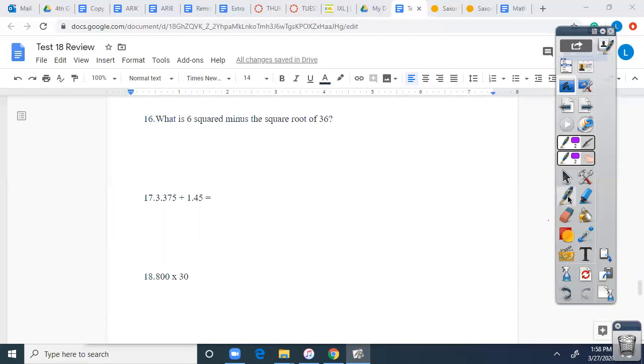Your homework will look like this. Google Docs just didn't let me do it well. Maybe I'm just not smart enough to figure it out, but it didn't have a square root sign that I could find. So your homework will actually look like this over here. So you're going to do 6 squared, which is 36, minus what's the square root of 36? 6. So 36 minus 6 is 30. Okay, so that is the answer to number 16. Number 16 is 30.